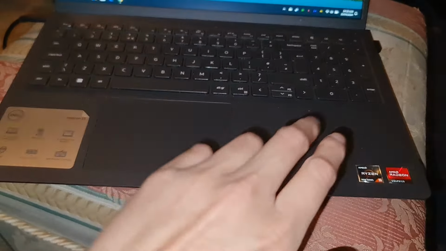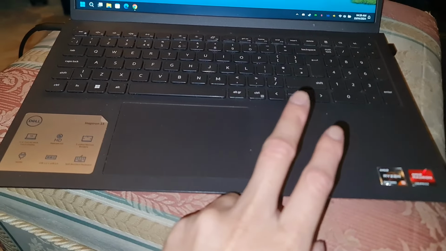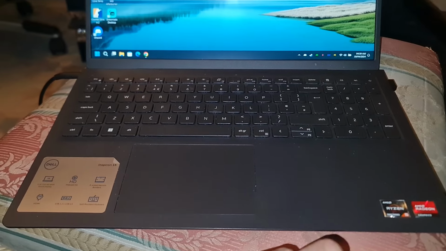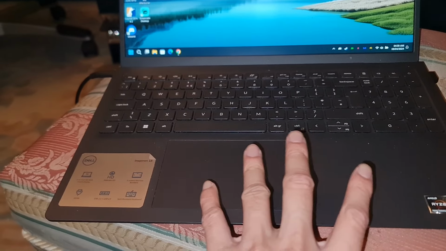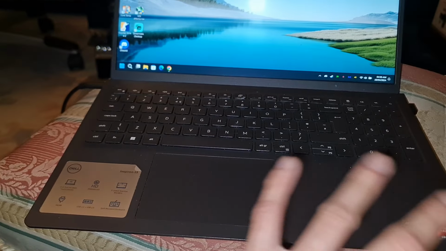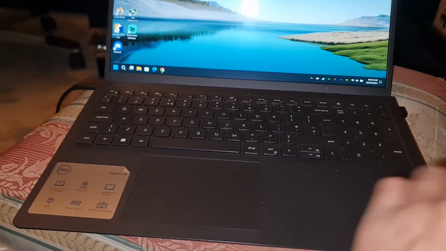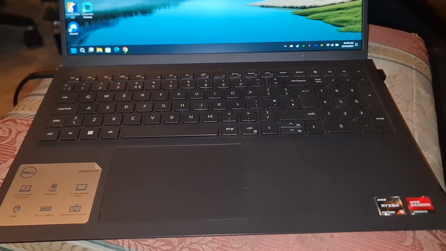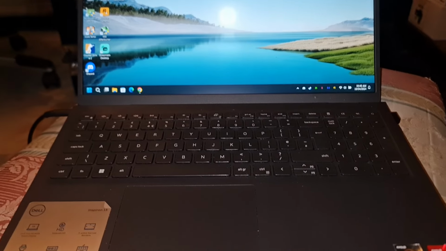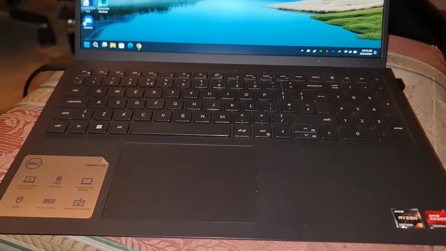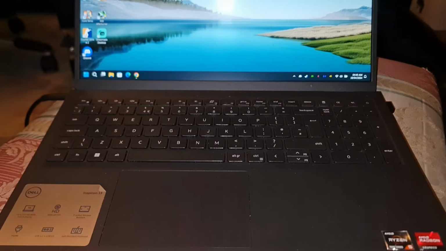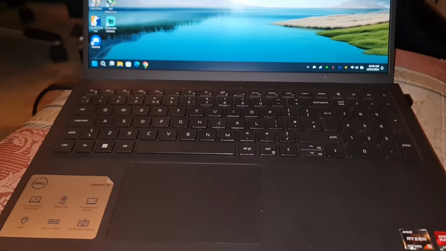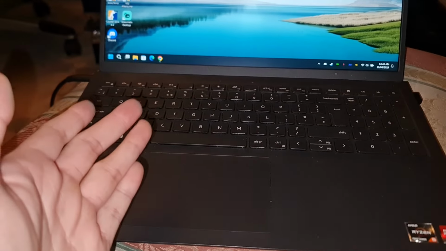So, Dell body flex is a real thing. All this stuff I read on the forums, I thought would never happen to this laptop, but everything's coming true. So yeah, not looking good for the Dell. We'll have to find a decent laptop. Recommend me a decent gaming laptop, guys. Actually, I'm done with gaming laptops. Actually, I don't know, might as well. Recommend me a cheap, good gaming laptop, guys.